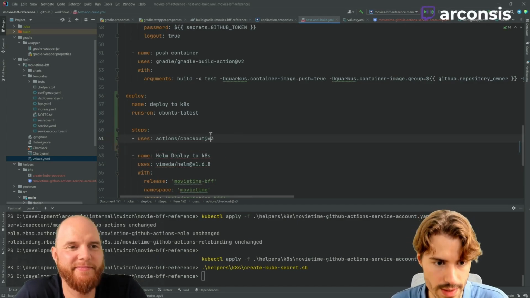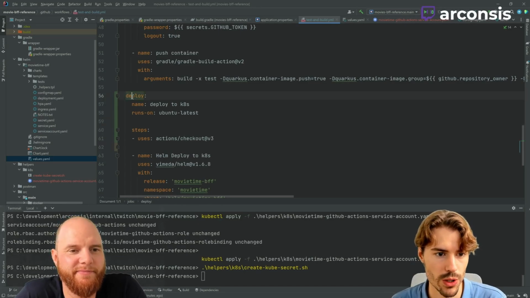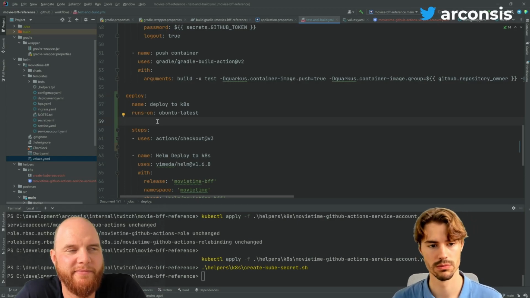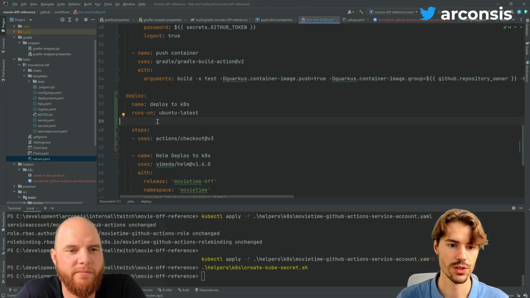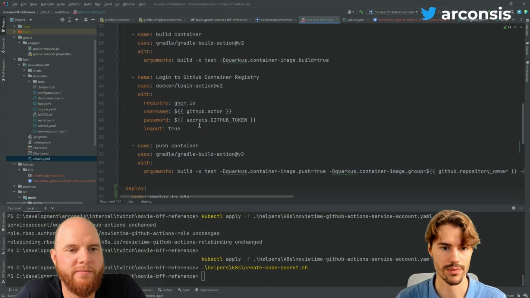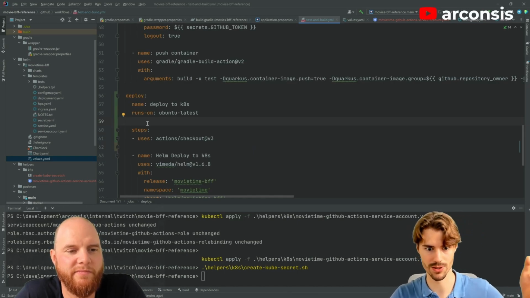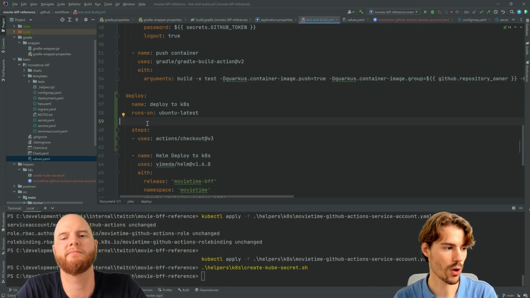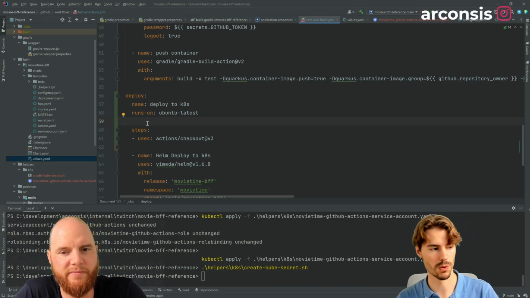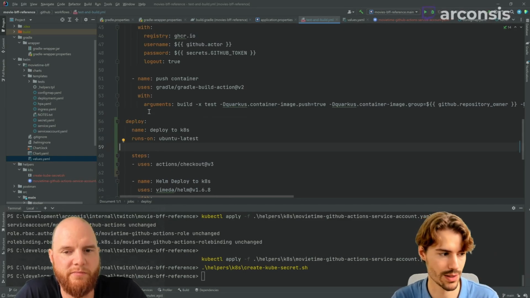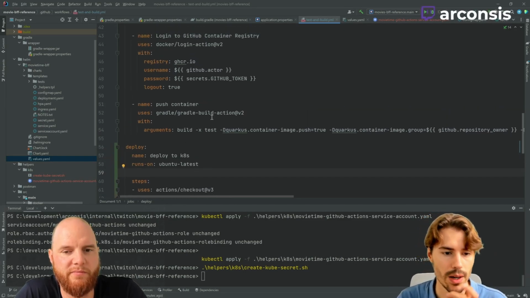Okay. So one nice thing about jobs is that they can run in parallel, and they will by default. Especially, it makes not much sense for us to also build it with Java 11. Maybe we have some legacy system where we also need Java 11, or we have an upgrading phase where we want to test it with Java 17 or whatever you can think of. So you could run both in parallel. Build with Java 17, build with Java 11.